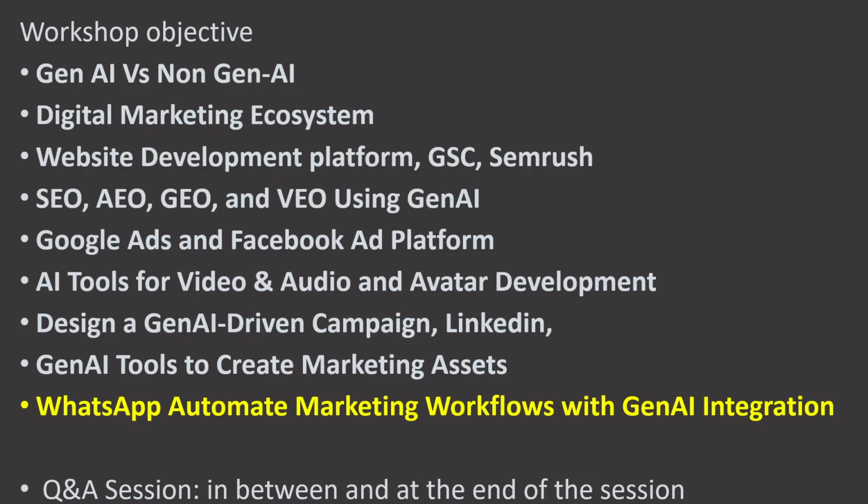Last but not the least, I assure you, WhatsApp automated marketing workflow with Gen AI. How you can make your WhatsApp automate a marketing workflow, or maybe a learning workflow, any place, and maybe customer service. How you can use your WhatsApp to directly interact with your customer, and it will automatically answer the queries of the customers. That complete workflow we will be learning.